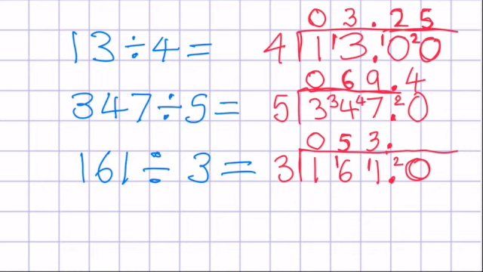let us see, 6 times, because 3 times 6 is 18, and then we have a remainder of 2. So 3 goes in again 6 times. We've still got a remainder. Now, in year 6, we stop at 3 decimal places. We do not carry on any further. So that's 53.666. So we only have to go to 3 decimal places.